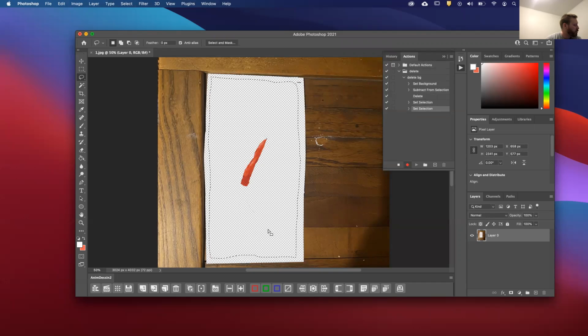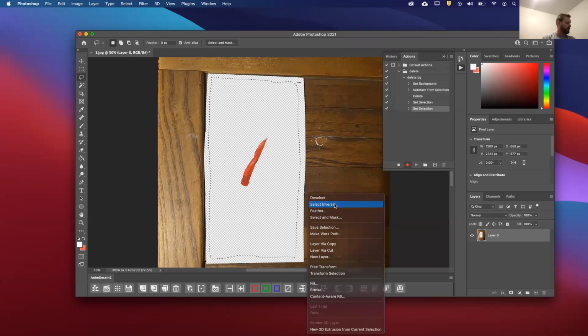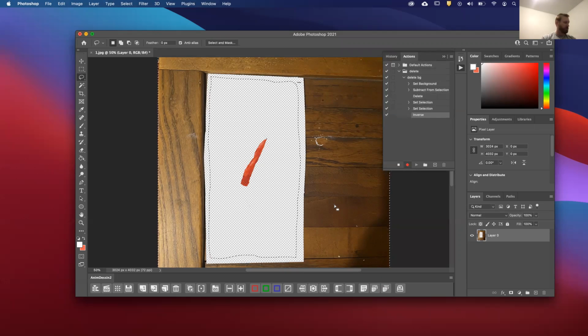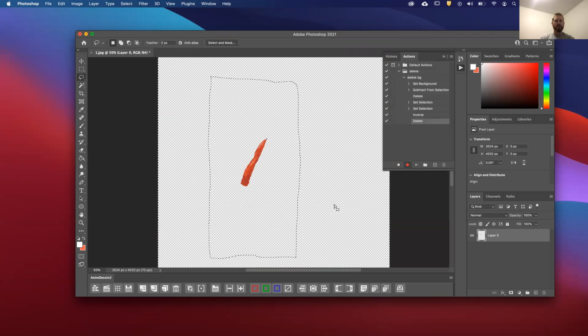The paint kind of moves along this path. And so I want my selection to always be outside of the paint because I don't ever want to accidentally delete some of my paint. So I'm going to now say select inverse, and I'm going to delete the rest, and then deselect, which is Command D.